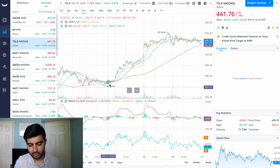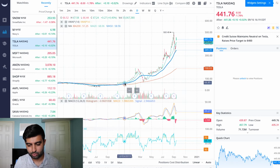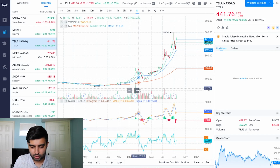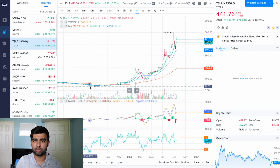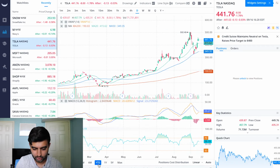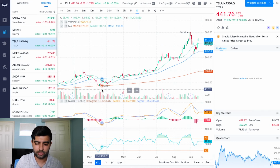Now, as a lot of you know, I'm sure, let's take a look at the daily chart, because there's something that I want to go over, right? It's really exciting to look at this rally and want to be a part of it, but just to show you, it's not necessarily always an easy ride up. Taking a look at this chart, we know that Tesla has had an incredible run. For a company the size of Tesla to give us the returns that it has in just 2020 alone, it's kind of crazy to think about, right? Taking a look at the year-to-date chart, we see 70 all the way up to 500, now at 441. Again, these are all post-stock split prices.